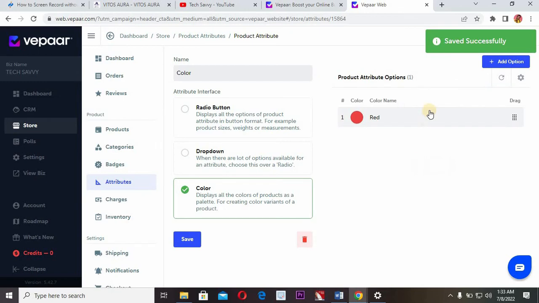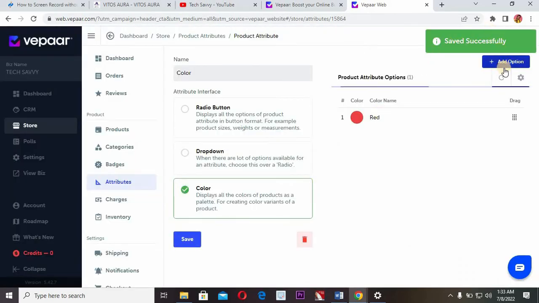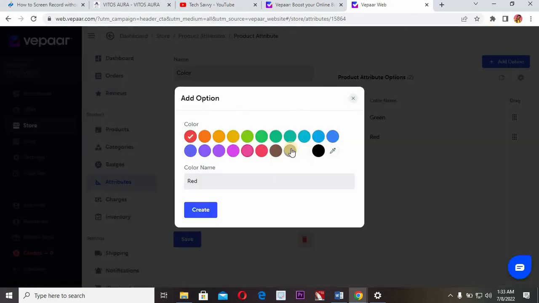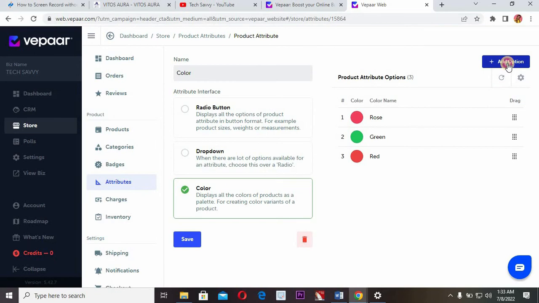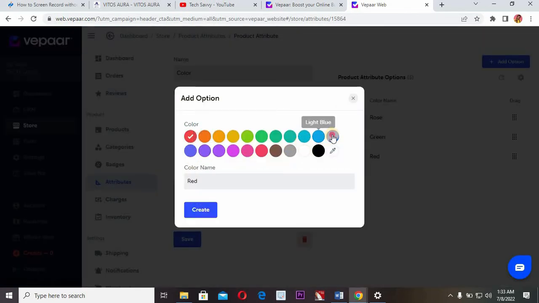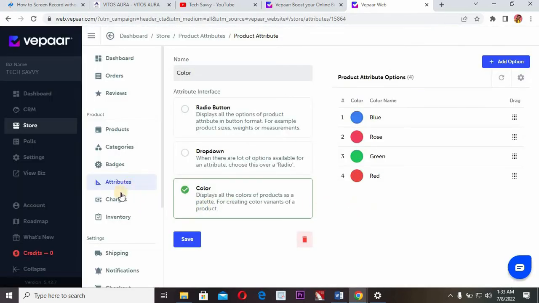If you sell products like bags that are in various colors, you can just do this. Let's say this is green. Add option again, this is rose. I'm going to add the last one. Let's say this is blue. Then I'm going to click on the save option.